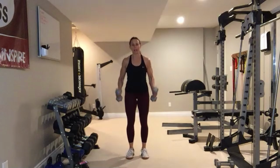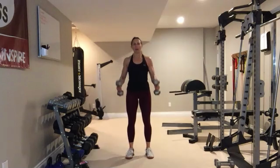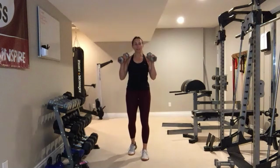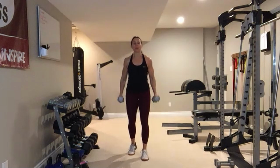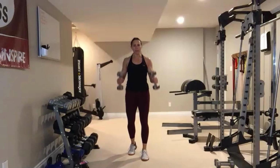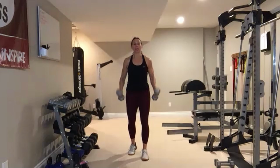Shoulders down and back. Bringing the end of the dumbbell up to the shoulder. Locking that upper arm to the ribs, so my elbows are not popping up. Keep them glued in. Feel free to stagger your feet if you find you start to swing the weights up. You can alternate here if you need to. We got about 15 seconds left, and then we're gonna do those walking planks.